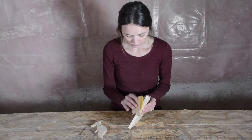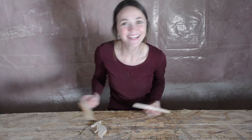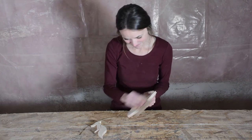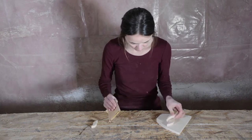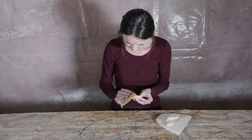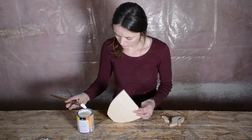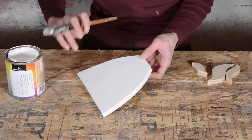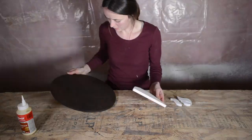When you're done, give your edges a quick sand using 80 to 150 grit paper. Now we're ready to paint! I'm using Simply White by Benjamin Moore, but I encourage you to use whatever color best suits your space. Make sure you paint in the same direction as the grain of the wood and do two coats if needed. You can also use a foam roller for a smoother finish.